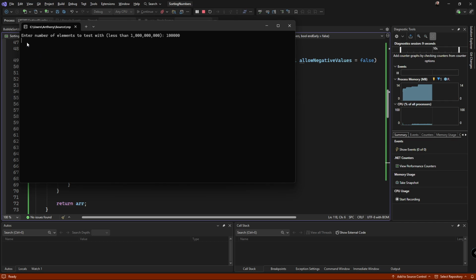I think, yeah, it's going to be too slow to finish, but what we should be seeing is that as we increase it 10 times, the time takes 10 times as long. And yeah, this one's going to take a little while to finish.